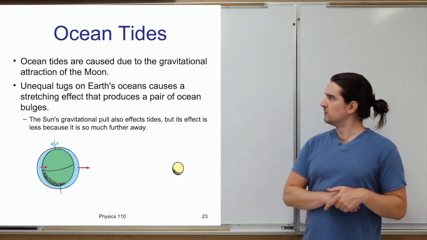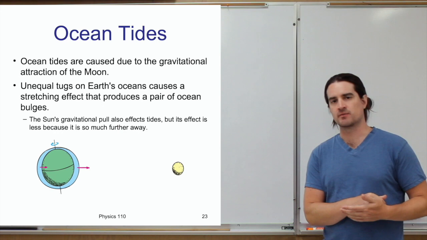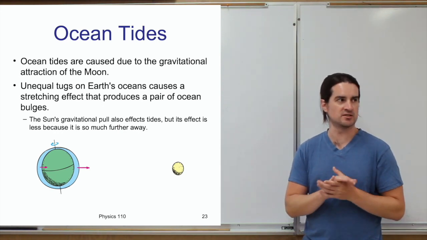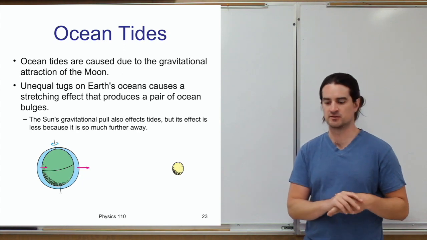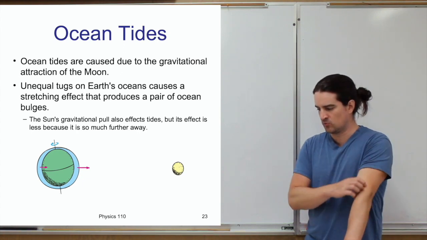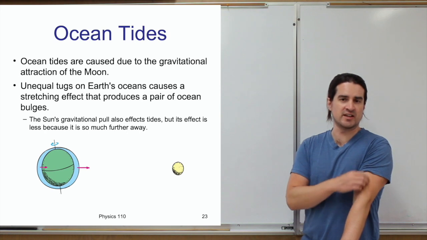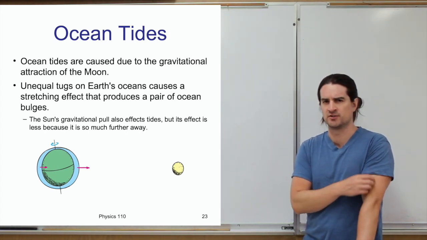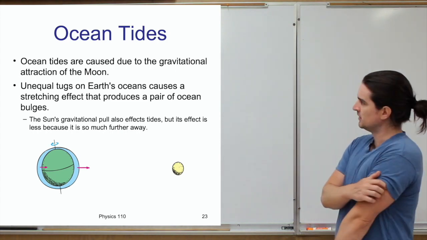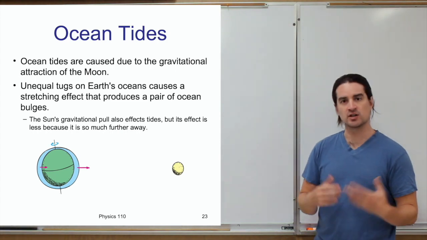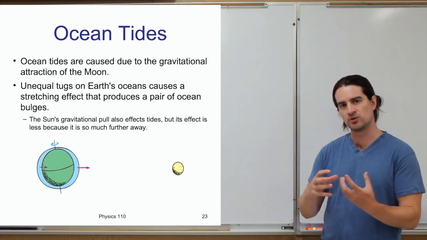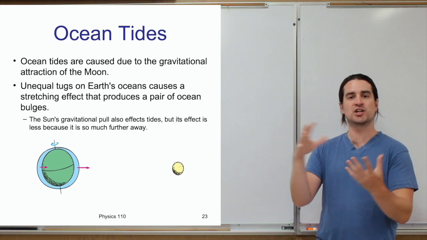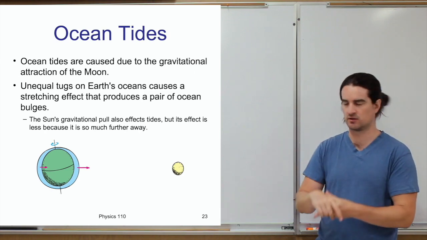Okay, so the final thing to mention when talking about gravity has to do with ocean tides, high and low tides in the ocean. I'm not a biologist or anything like that, but I'm pretty sure that if we didn't have our ocean tides, life might be a bit different on this Earth. So it's pretty important. Essentially the ocean tides are caused by the gravitational pull of mostly the moon on the Earth, right? And particularly on all the water on the surface of the Earth.